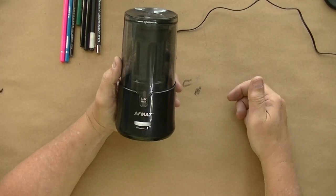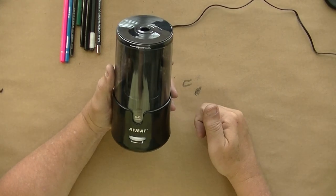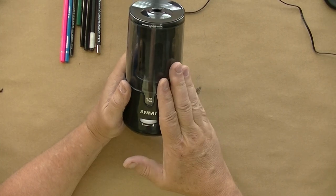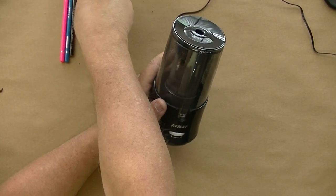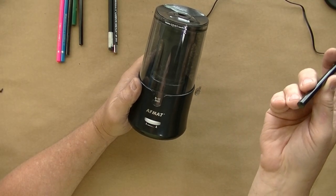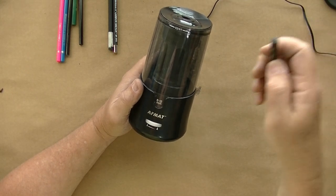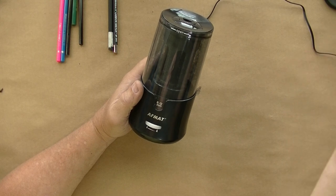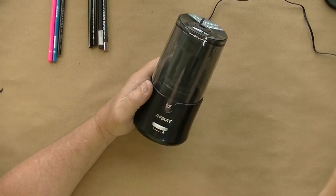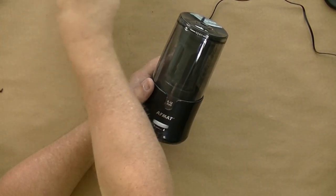All right, everybody. Well, you can see that I absolutely love this pencil sharpener, and I am going to put it next to my drawing table. And the reason why I really love this is not only will it handle the big round pencils, the wide diameter pencils, and they say up to 12 millimeter. I'm not really going to test, you know, like put a gauge on here or anything because there's no point. This is like the fattest pencil that I've ever come across drawing. And also the 9XXB is a fat pencil here. I call it fat. Wide diameter pencils don't usually fit into most pencil sharpeners. It will fit easily in this.